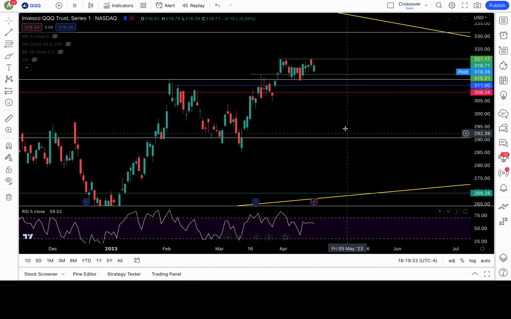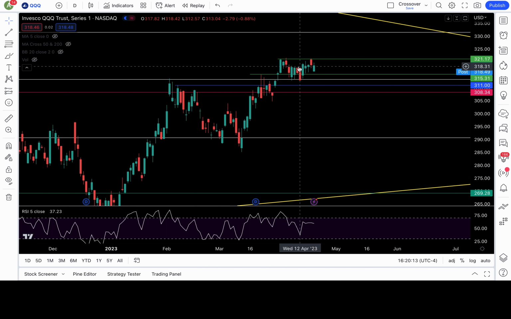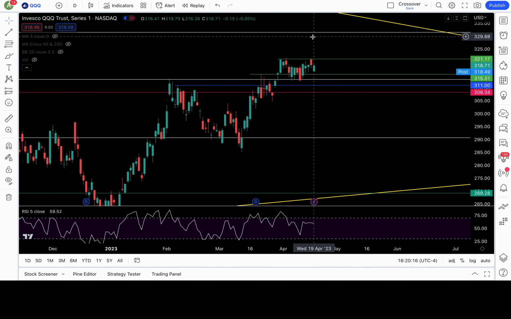Now if you're a bear, same thing for bears. This chop is not favoring bulls or bears right now, but we'll see. But if you're a bear, you want to see 315 and 313 fail as support to put 311 and gap fill at 308 in play. Breakdown of the chop will be around 315 and 313, two critical support levels. If we can break those down, that would be a good time to turn bearish, unless we get a false breakdown setup, which would be a good bear trap or fake out. But if it does break down those levels and show follow through, that would be bearish. As of right now, still neutral within this range, but like I said, above 321 would be pretty bullish for triple Q.